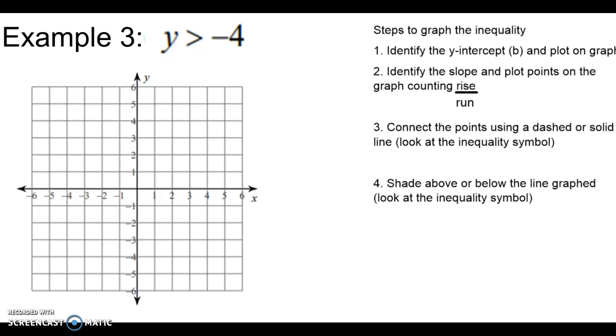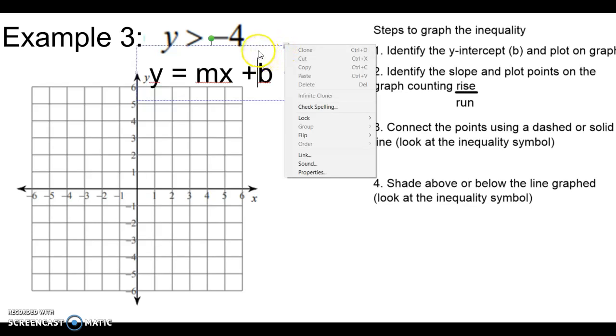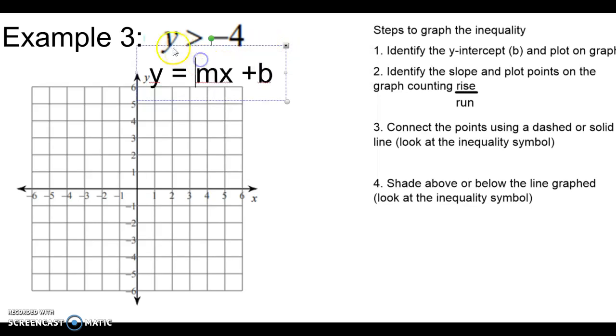If I think back to y equals mx plus b, a lot of times it's helpful for students to just write down that slope-intercept form to compare, contrast, and see what this number is actually representing. Remembering that the slope is always next to the x, this number does not have an x next to it, so it must be representing my y-intercept. Okay, we're going to set this to the side.